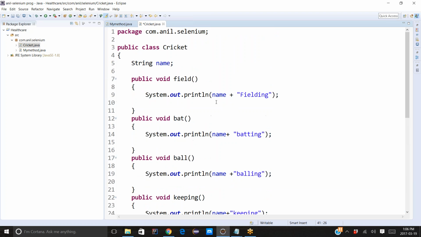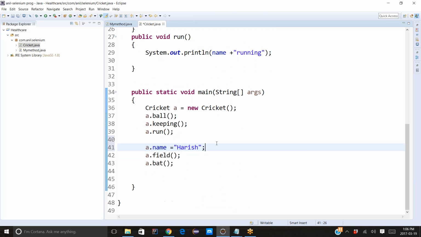See, wherever it sees the name, what happens? The interpreter will come here first. The interpreter always starts from the main method. It opens the door of the main method and goes inside. It sees this, oh, cricket. Okay, I need to create an object. It creates an object and puts all the methods into the object. Next, it goes to the next line, line by line, one at a time.